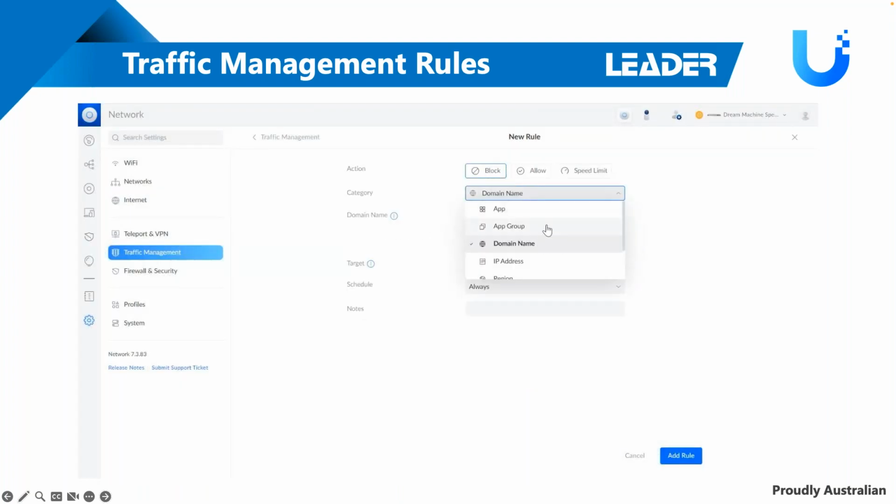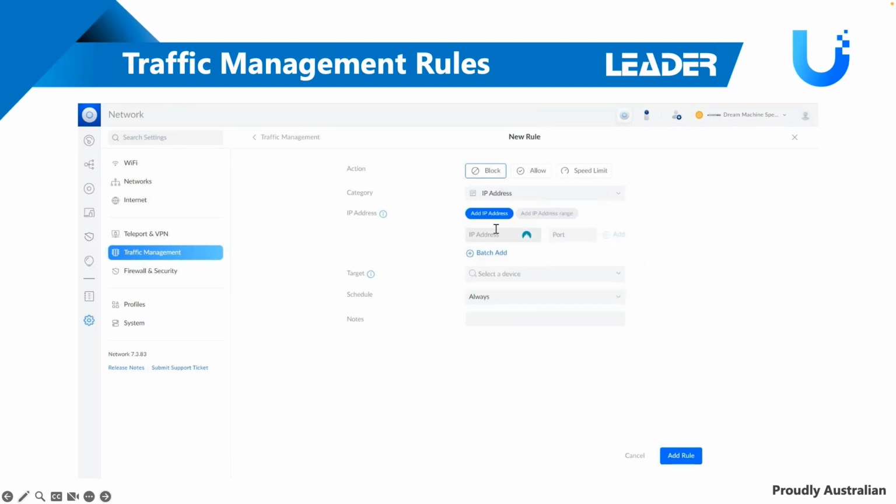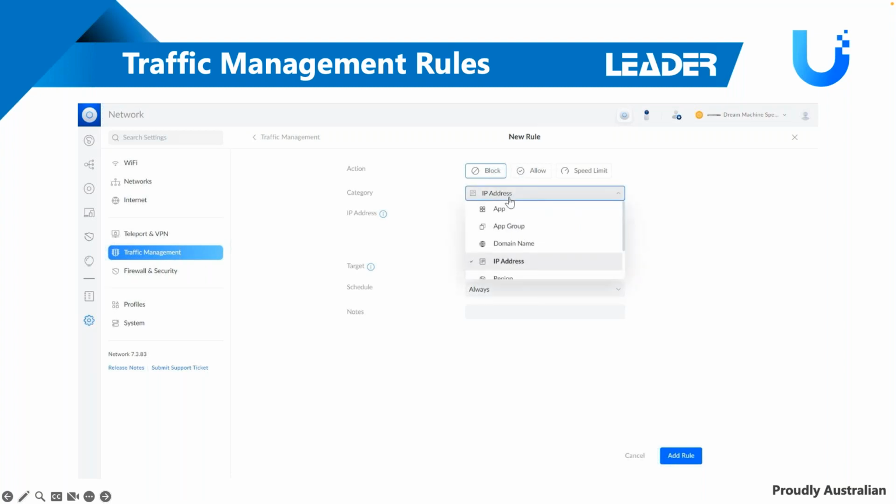And of course, this doesn't just extend to blocking. You can say, for example, that everything's blocked and you only allow certain things. If you do IP address blocking, you can do it either via a specific IP address and a port number, or you can do it as an IP address range as well. So as an IP address range, you can say the entire range of IP addresses from X to X should be blocked. So really intuitive the way they've done that, and again, nice and simple to set this up.